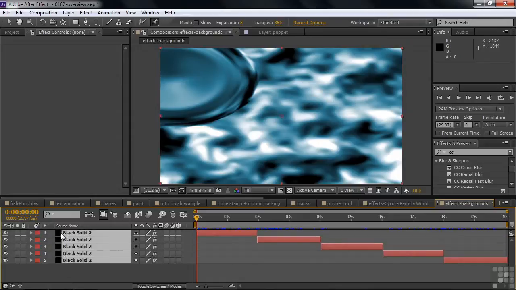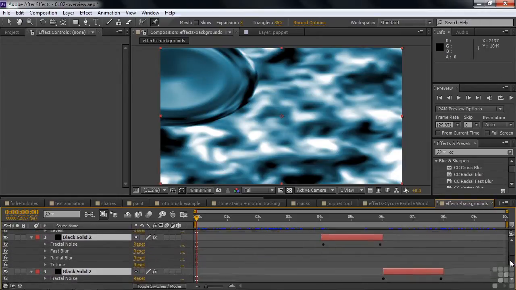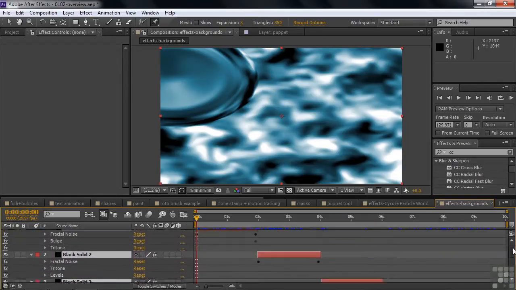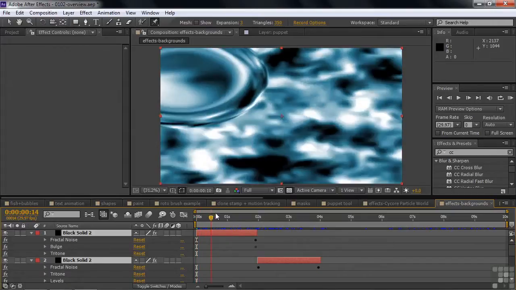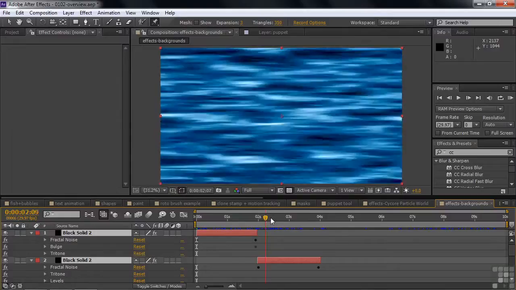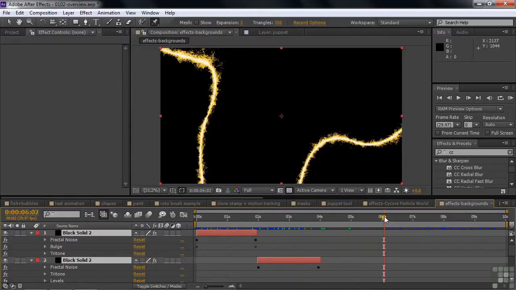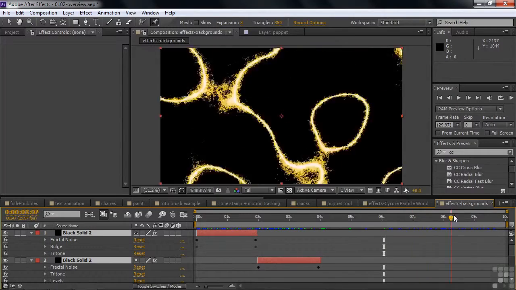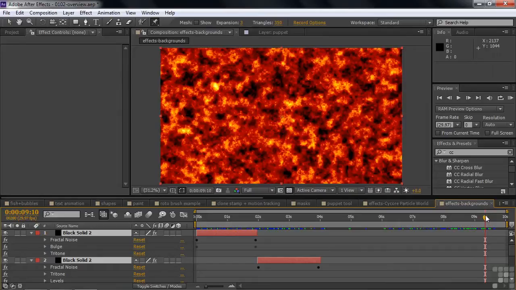If I select these guys and press E for the effects, you can see that there are 3 effects here for that one, and 3 for the next one, and 4 for the next, and 2 and 3. So there's combinations of effects that you can do to create some appearance like this lovely blue background here, or like this, or like so, like this, or like this. These are just some ways to combine effects to create backgrounds. Let me move on along here.